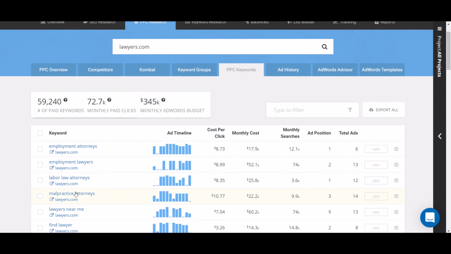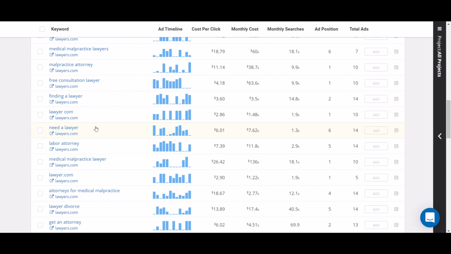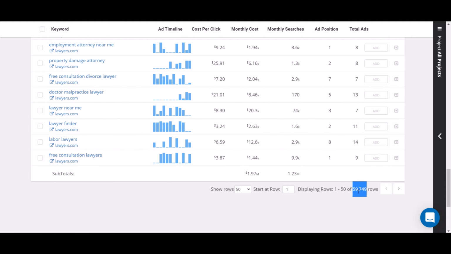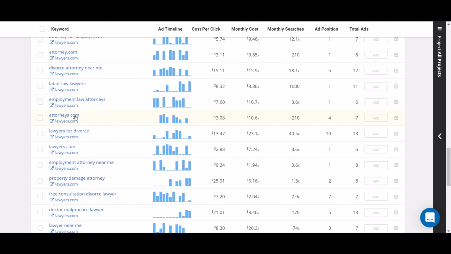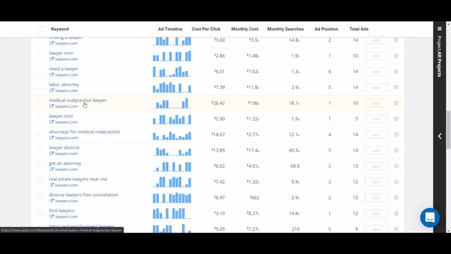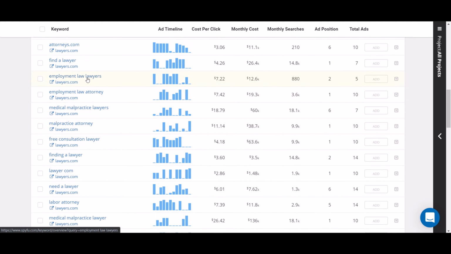As much as this looks like an awesome list that you can simply import, sometimes these lists can have, for example, as it shows here, 60,000 keywords. There are limitations on how many keywords you can import per ad group in Google Ads, so this won't be very appropriate for us. As well, a lot of these keywords might not necessarily be related to one another. So for example, labor law might not be related to medical malpractice. This is just an example. Or for example, real estate lawyer is obviously not related to employment lawyer.